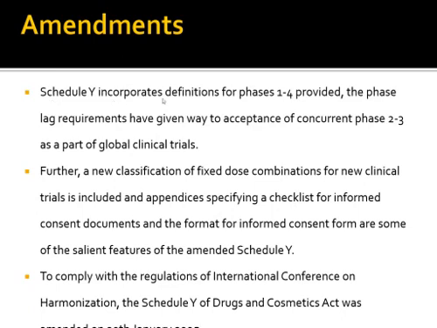Schedule Y incorporates definitions for phase 1 to 4, provided the phase lag requirements have given way to acceptance of concurrent phase 2 to 3 as a part of global clinical trials. Further, a new classification of fixed dose combinations for new clinical trials is included, and appendices specifying a checklist for informed consent documents and the format for the informed consent form are some of the salient features of the amendment of Schedule Y. To comply with the regulations of the International Conference on Harmonization, Schedule Y of the Drugs and Cosmetics Act was amended on 20th January 2005.